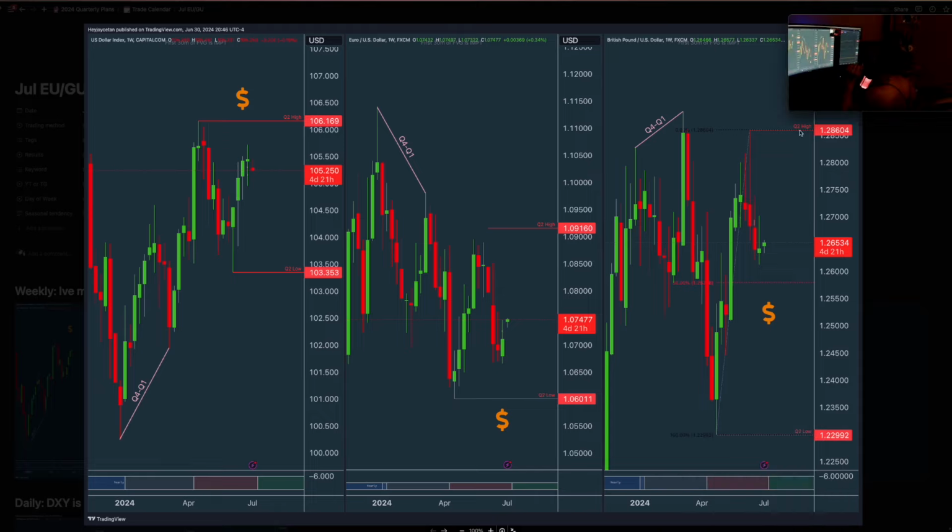Okay, so we have Q2 high and then Q2's low. So I marked out the entire thing and pulled out its 50% level, the entire range, 50% level. It's closer to the premium of British pound, and this is the discount area. Okay, so I'm thinking that price will just reach for this 50% area.